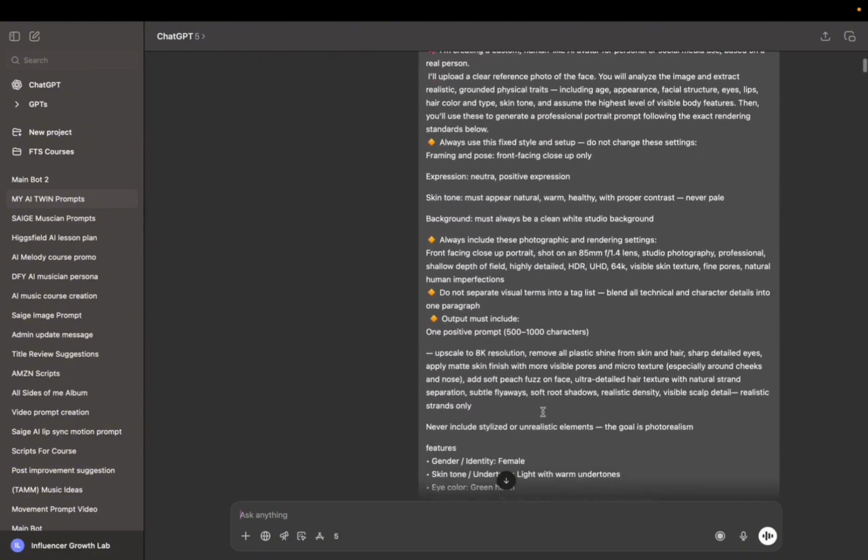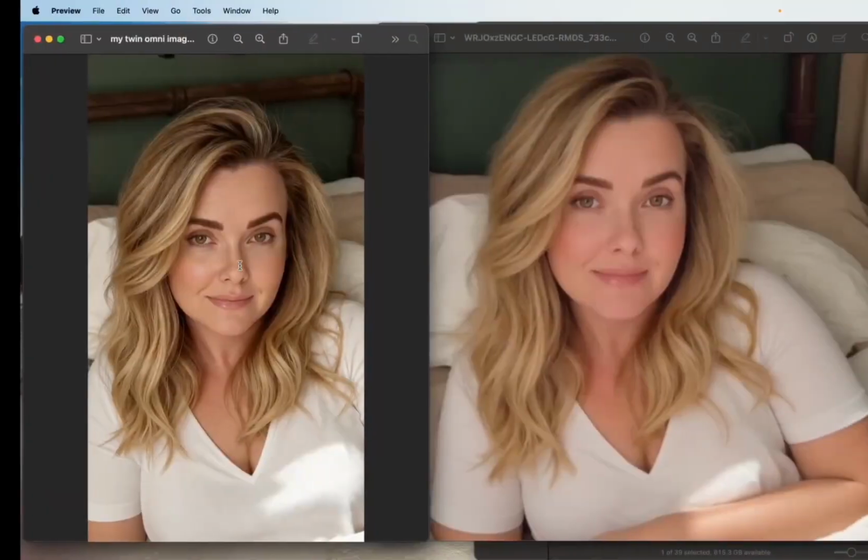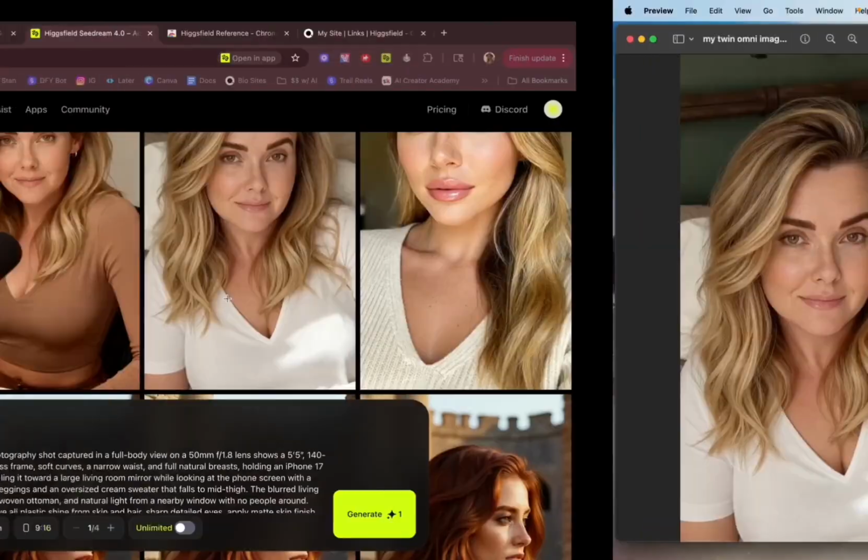This is the prompt that you're going to use to clean up this image, and it will give me this image. So this is the bad one that we just gave ChatGPT to get our actual prompt to give to Higgsfield in order to generate an 8K resolution image of this on the left here. We're going to copy this prompt.